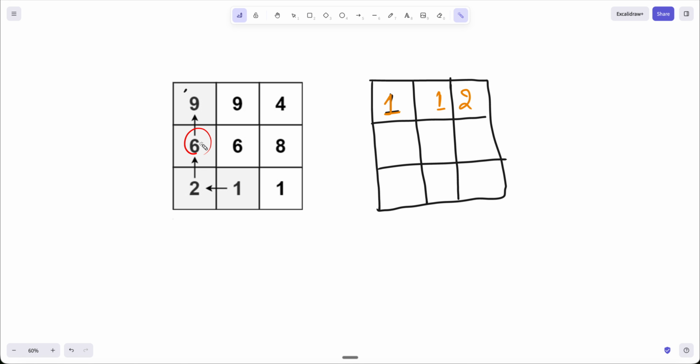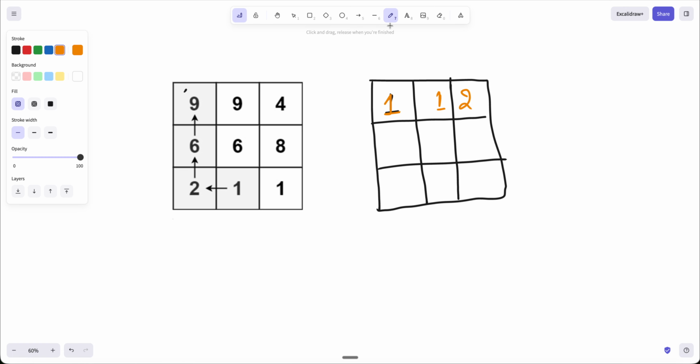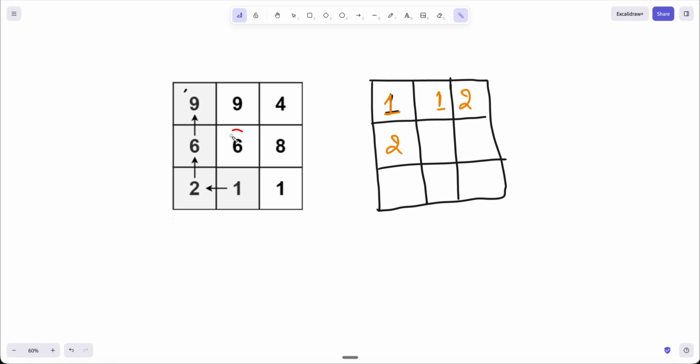Now in this case, we cannot go towards the left, we cannot go towards the right because it is equal, we cannot go to the bottom because it is less than it, but we can go up, right? And what is the value inside the cell? Already it is computed, so we can reuse it. So 1 plus 1 is 2, and then we will be at this particular cell.